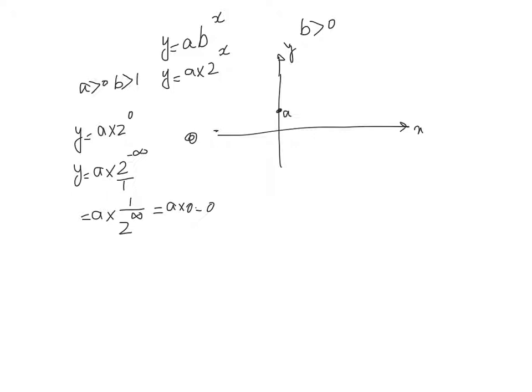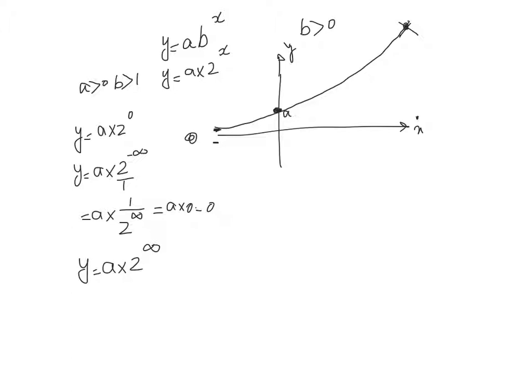Now you may ask, what about not here? Because here is almost 0. The reason is the y-intercept. Since the y-intercept is over the x-axis, this 0 is the one that we have to consider. So we have this point, the y-intercept. What about when x goes to plus infinity? Then we get y equal to a times 2 exponent plus infinity. 2 exponent plus infinity is going to give us plus infinity, and times any positive number is going to give us plus infinity. So when x goes to infinity, y goes to plus infinity. So it's going to be this point, somewhere around here. Now connecting these points together, we get a graph like this one.